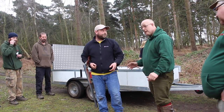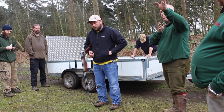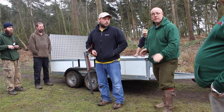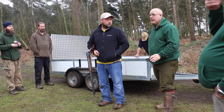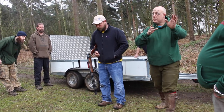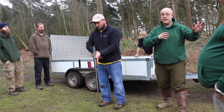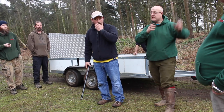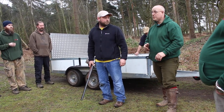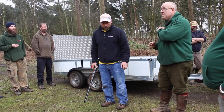Feet position as well. Your feet position depends on where you're actually going to point, where you're going to kill your target. So basically you have one foot that's leading and one that's slightly behind, and you swing through, and you can move your feet to get into your position. Do you understand what I mean? Like that, and then you're actually never ever off balance. You don't want to be off balance with your shotgun, because basically you have about 3 tons. It's a split second, but it's hitting your shoulder.